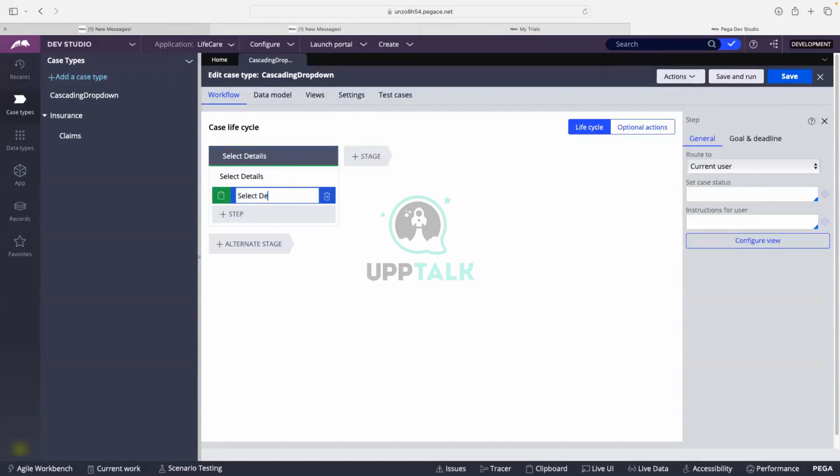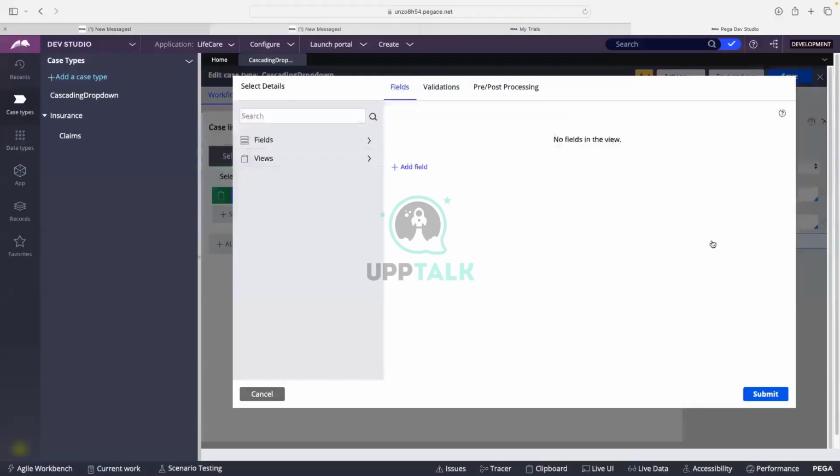We need only one stage. One stage is enough now. If required, we can add some resolution, but let's see. I saved it. I go to configure view and save it.